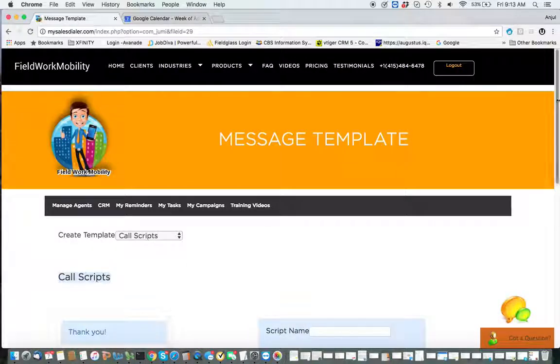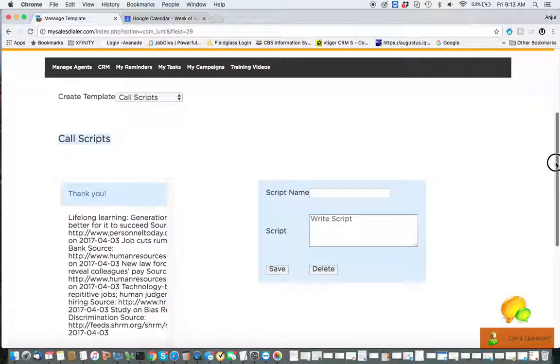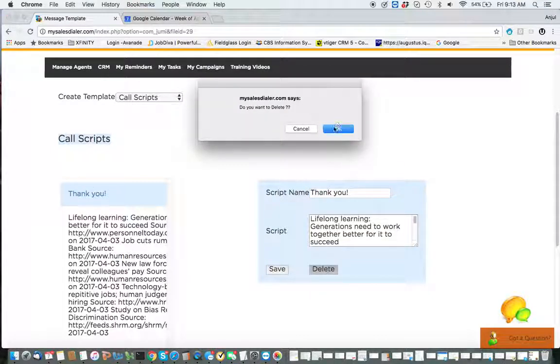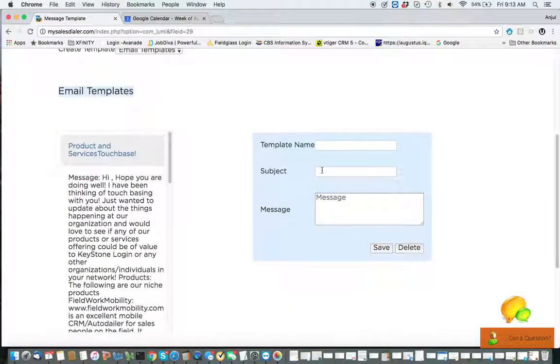Similarly, you can also create call scripts. Let's delete this one and create a simple call script. You can always click here and say delete. And you can always click on the email template and update the template.